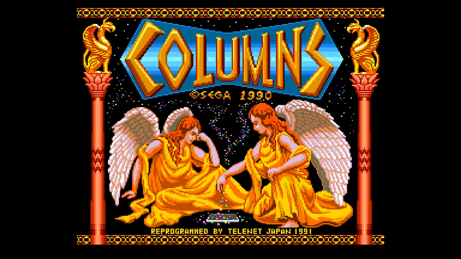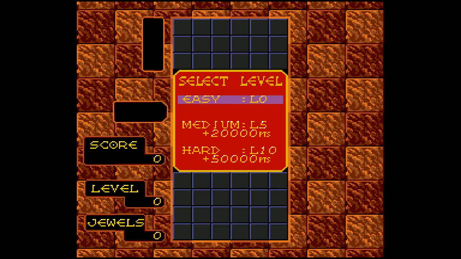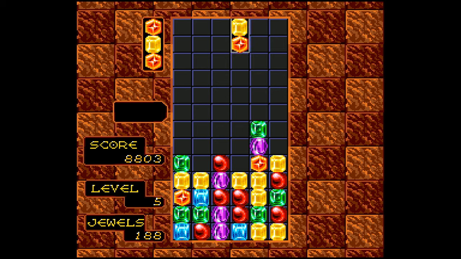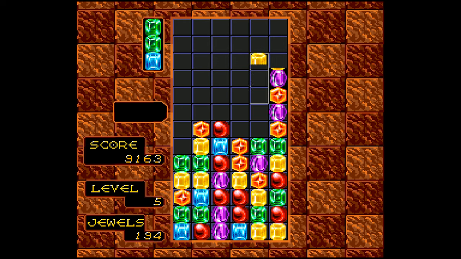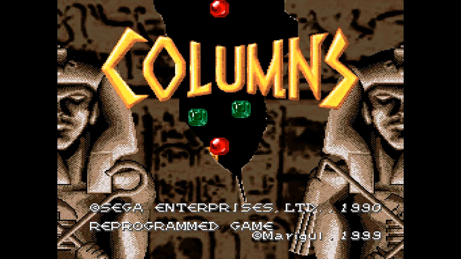Meanwhile, the PC Engine port isn't particularly exciting at this point. It's pretty much a scaled-down port of the Mega Drive version, but it does add two new multiplayer modes, Stone and Freeze. Unfortunately, these modes can't even be started without two players, so I don't have any experience with them. Information is also strangely hard to find, so I can't even tell you anything while pretending to know what I'm talking about. Oh well. Next up is a pretty interesting version, the Super Famicom port.